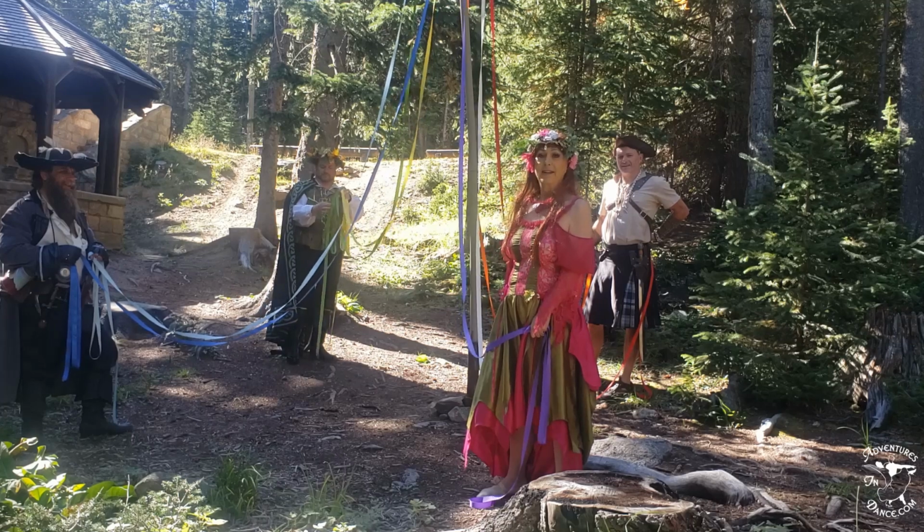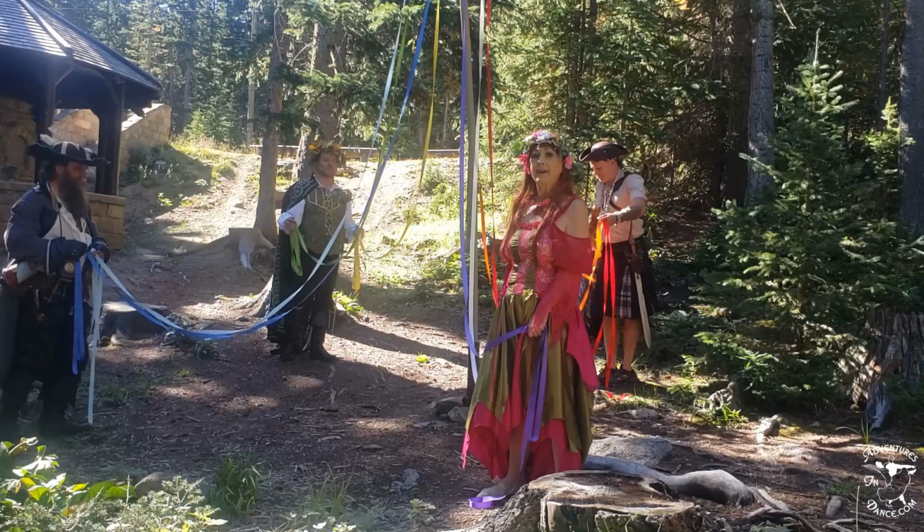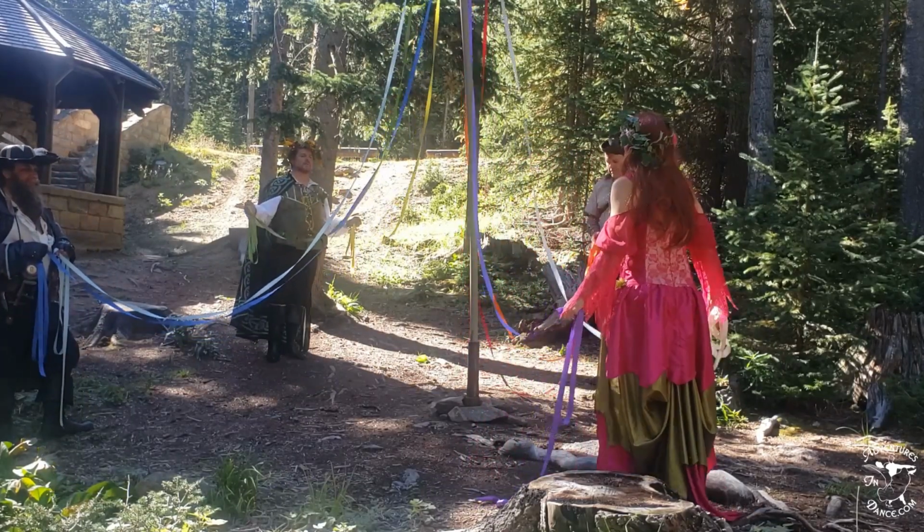Step one, 8 steps forward. Alternating people will go forward and back from the pole for 8 counts. It looks like this.